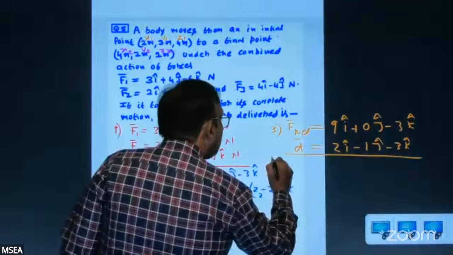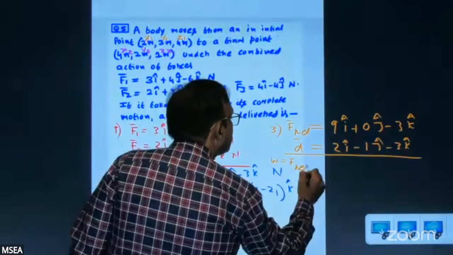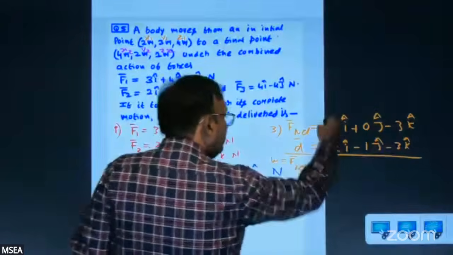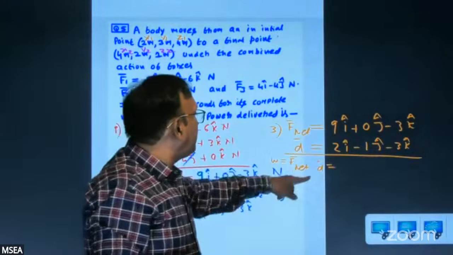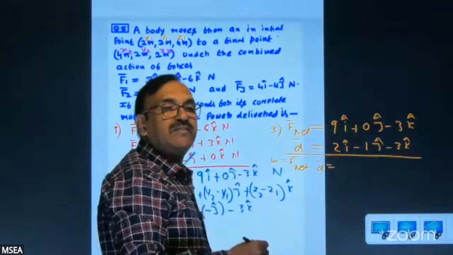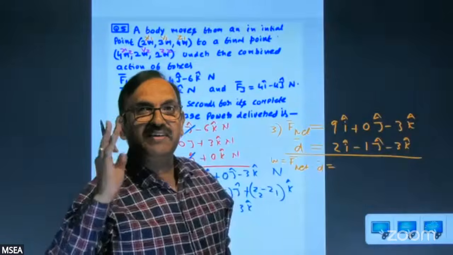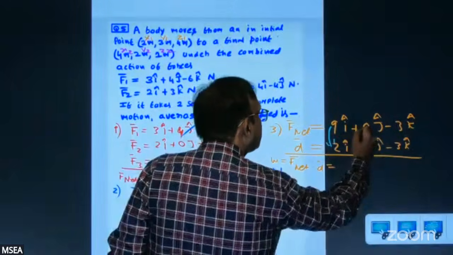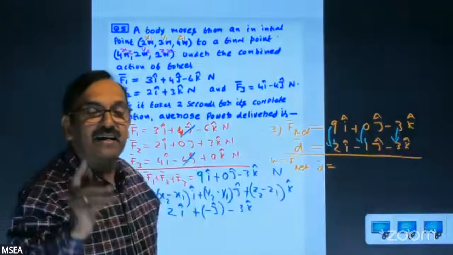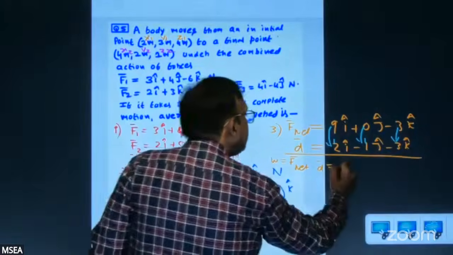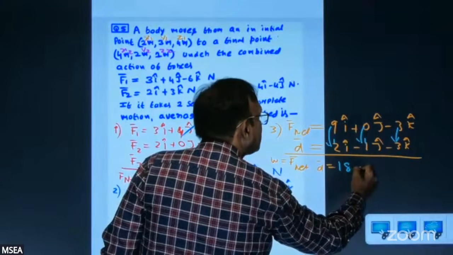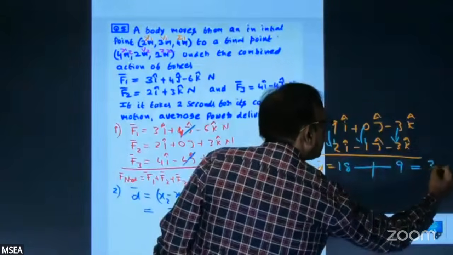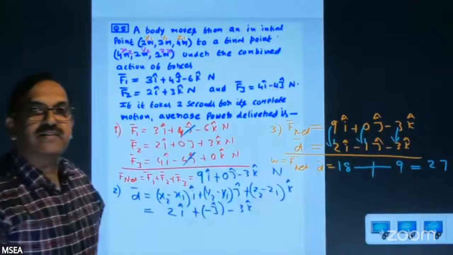Then I want to calculate what is the work done. Work done is nothing but net force dot displacement. That is an important point there. How to find dot product, we know. At the beginning of the class, we know F dot D means Fx dx plus Fy dy plus Fz dz. We have to leave the ijk's and multiply the other terms. So when you multiply, these two things, these two things, these two things we have to multiply and add, and you have to leave ijk's place. So 9 into 2, it comes out to be 18. When you multiply there, this is 0. Minus 3 into minus 3 comes out to be plus 9. So it comes out to be 27 joules. So 27 joules is the total work done.